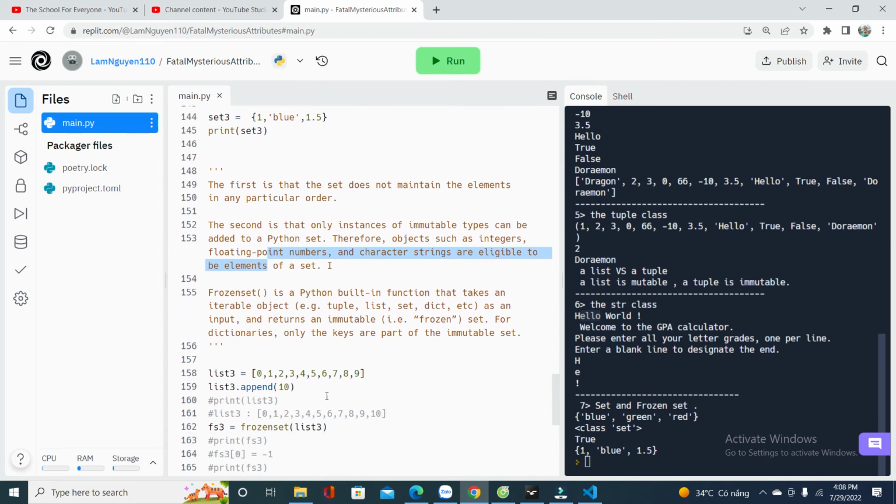A frozen set is a Python built-in function that takes an iterable object, like a tuple, list, set, or dict, as an input and returns an immutable frozen set. For a dictionary, only the key parts are immutable.